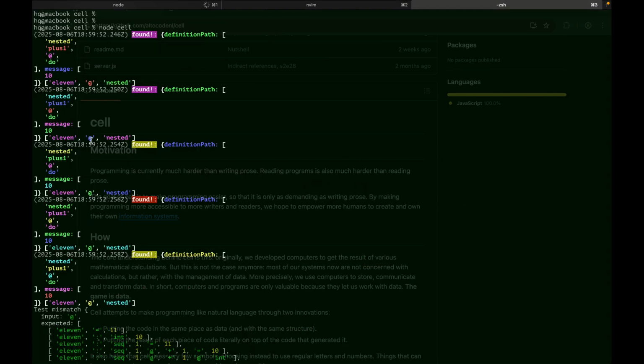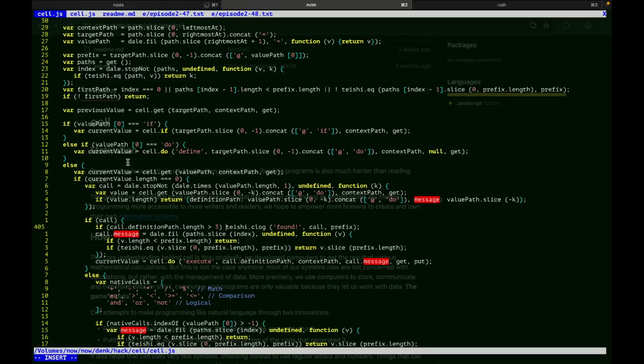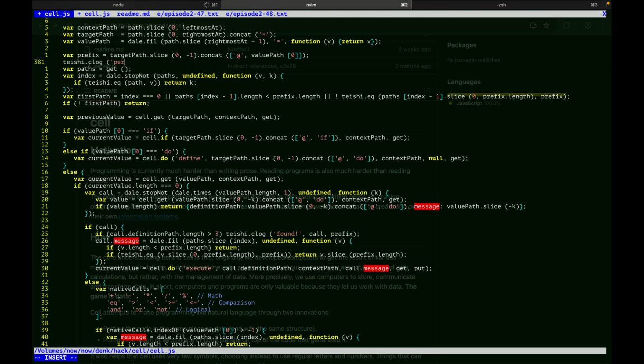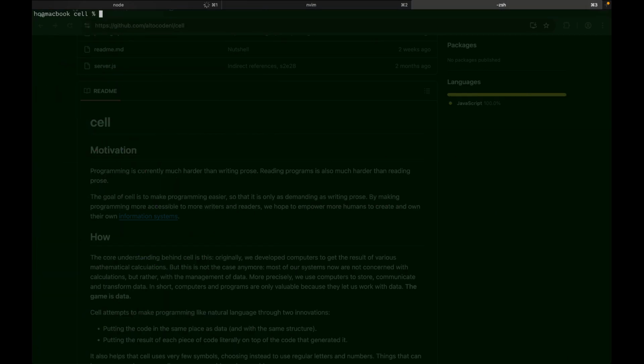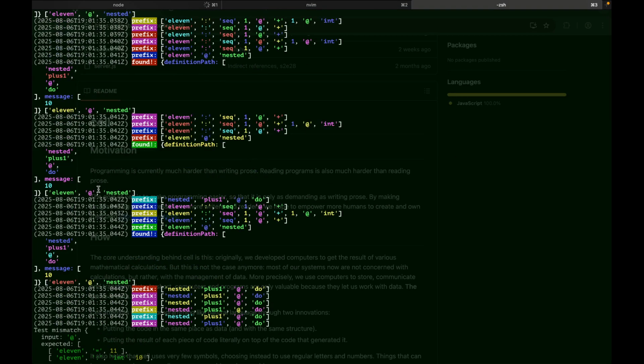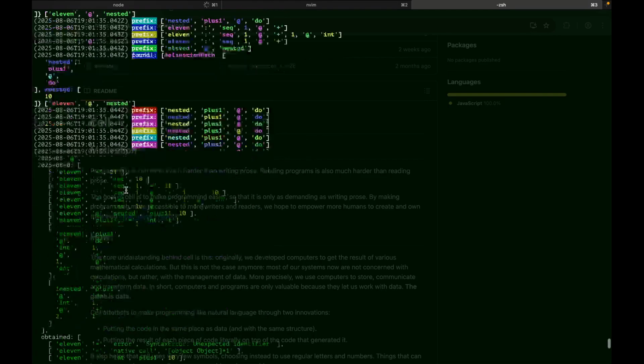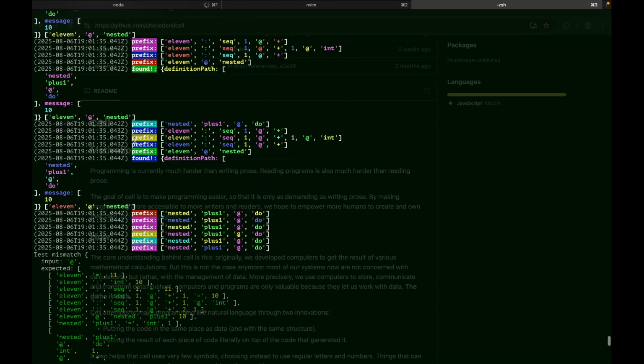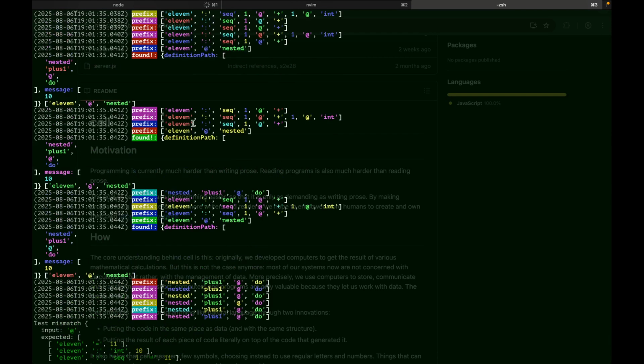If the prefix is just 11 at nested, instead of 11 at +1, I guess. Yeah, I'm having a hard time. I have so many variables here. I'm getting confused. So actually we can look at the ones that worked before the nested one, right?